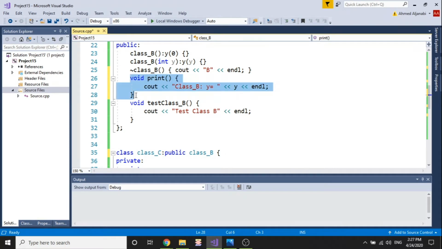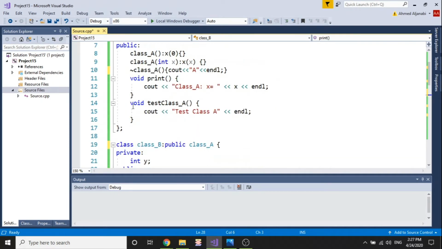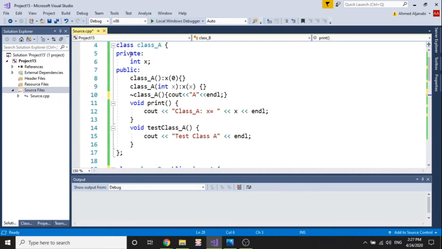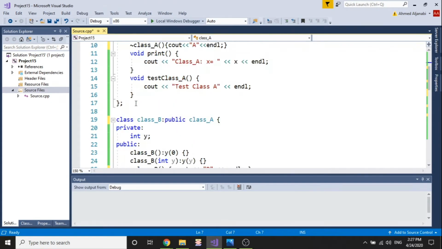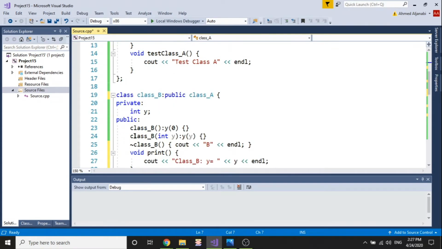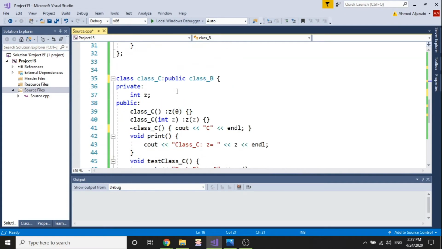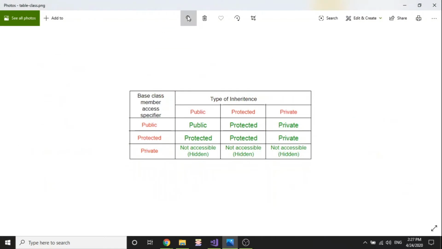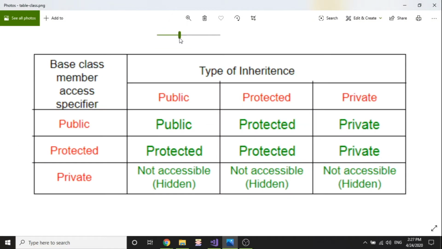Now, the most important question that you have to ask yourself is, how about private elements and public elements here? When I'm going to inherit them, what's going to happen to them? And most importantly, what is this keyword here, public and public? Well, to answer this question, I do have a table, and this table is extremely important to understand. I'm going to use my example and this table to explain what we mean by that.